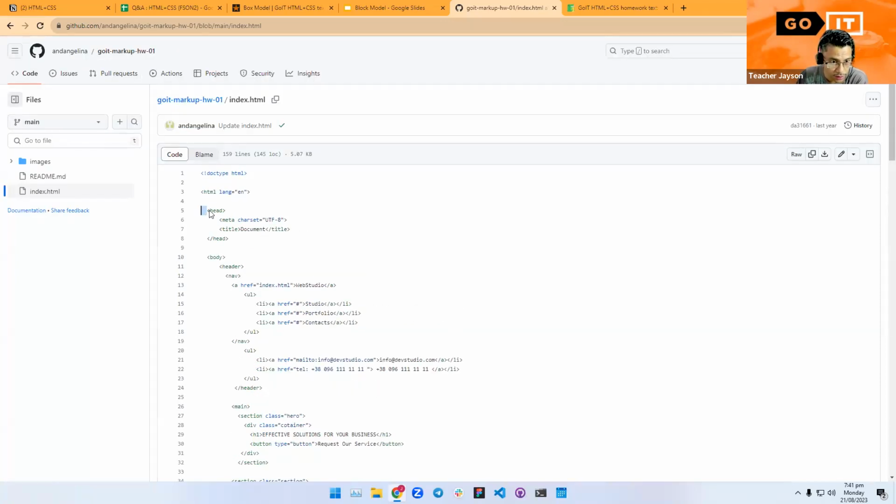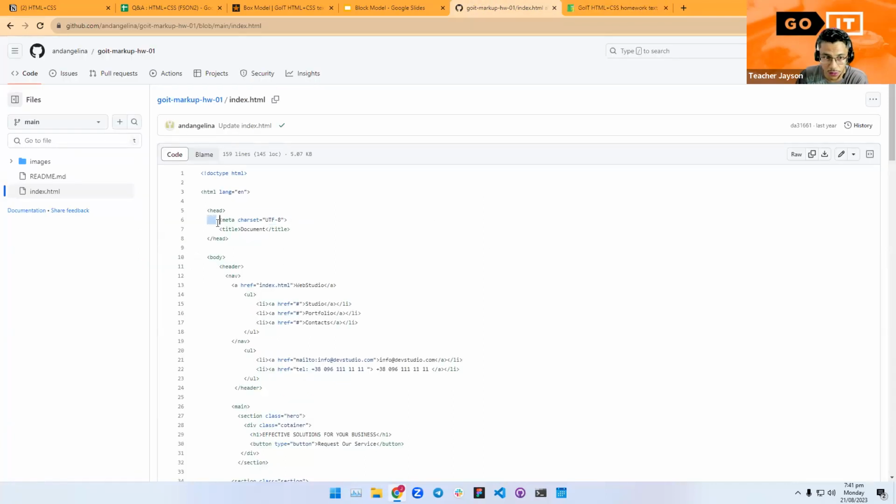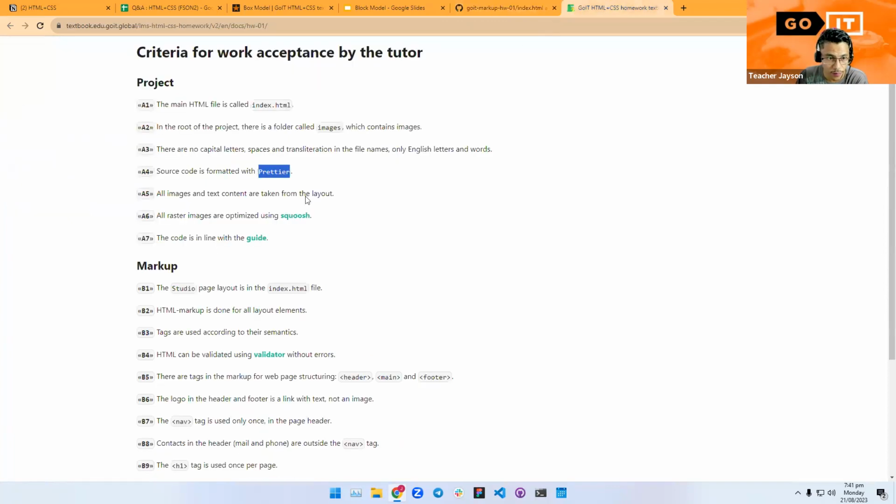So it's indented using 2 spaces, but the child tag, the meta tag, looks like it has 4 spaces. If it had been formatted with Prettier, it should only have 2 spaces here.